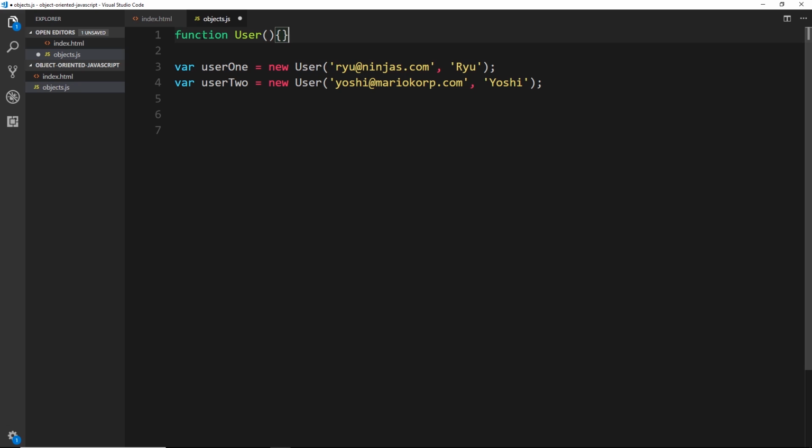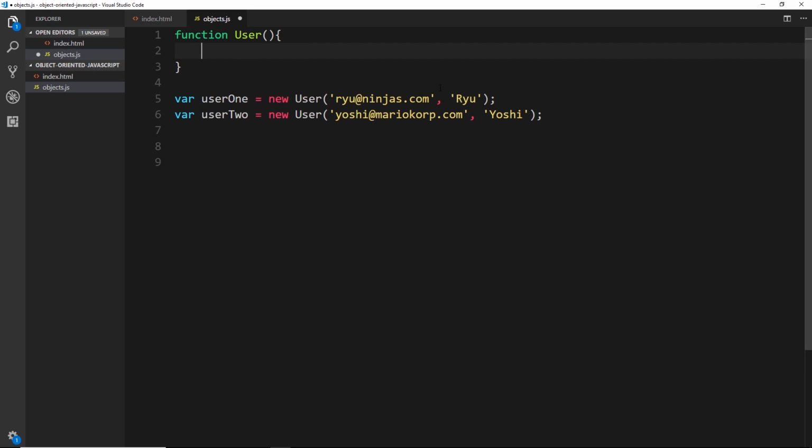It creates user objects. Now when we want to create a new user object, we can still create that in the same way using this new keyword down here. We don't need to change that one bit because remember, when we use the class keyword, JavaScript is still doing all of the same stuff behind the scenes. So this new keyword right here is still doing all the same kind of stuff it would be doing for the class under the hood, all right? So again, what that new keyword is doing is creating, first of all, an empty object for us. Then it's binding the context of this equal to that empty object, and it's passing it into this constructor function right here. So then we have access to this as the empty object inside this constructor function.